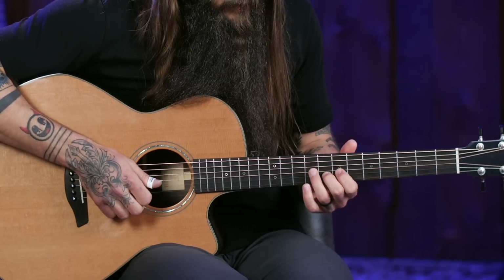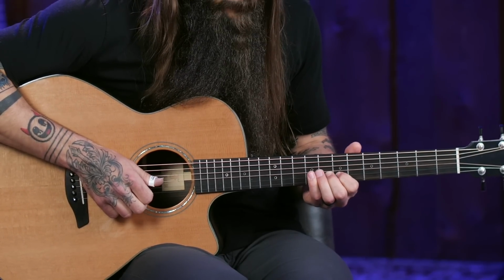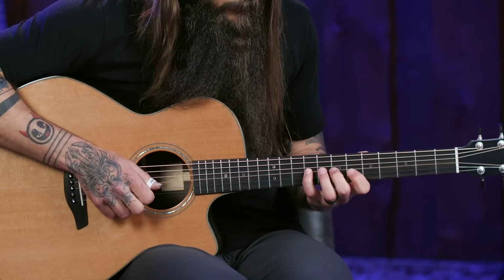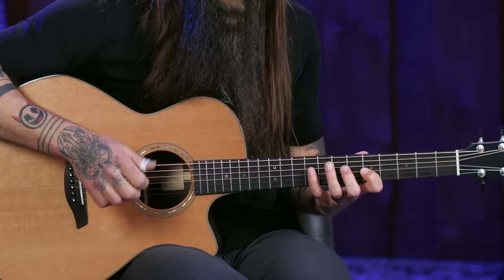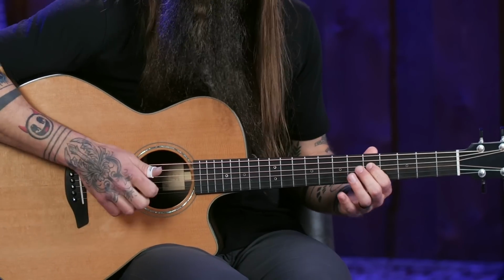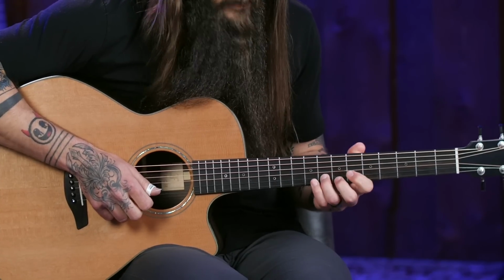So, we're gonna start right there on that 8th fret of the B, move to the 7th fret of the B, take your pinky and move it to the 9th fret of that G string, go to the 7th, go to the 5th, mimic that same pattern on that middle D string, 9th, 7th, 5th. You can play that, of course, up and down. There we go. And again, that's associated with that reverse stair step chord.